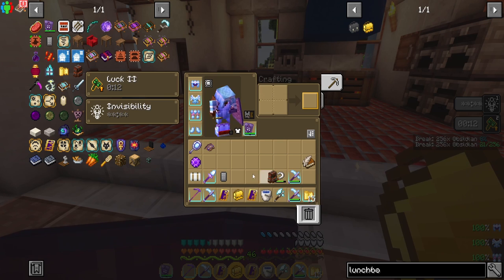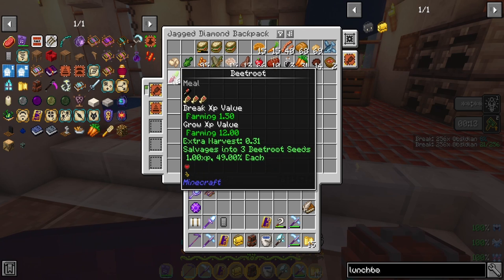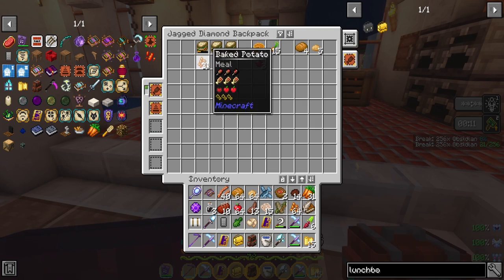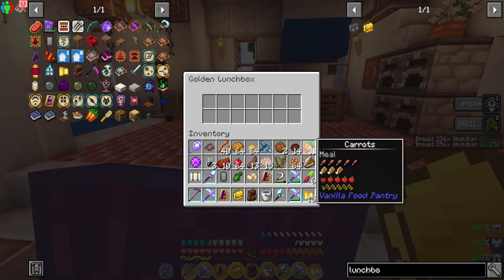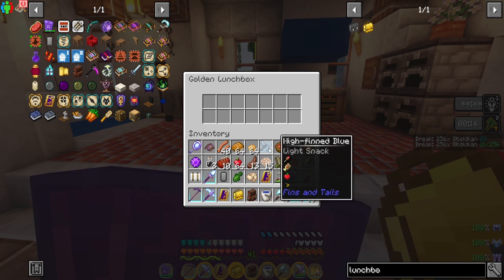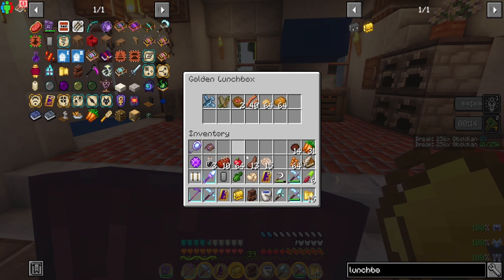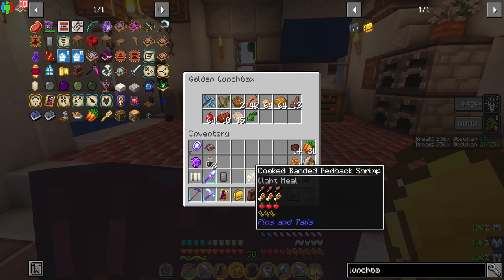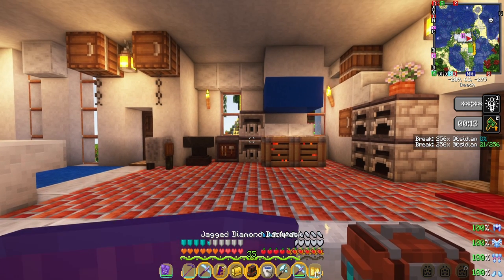Dang, that sucks. So, I was originally using this lunchbox in the beginning. But I stopped using it because people were like, dude, you just gotta make a backpack, bro. And, you know, the backpack will... I don't even know what to put in here. I guess I'll just put everything, right? They're like, dude, you just gotta use the backpack. The backpack will auto-feed you. So, I started listening to people.